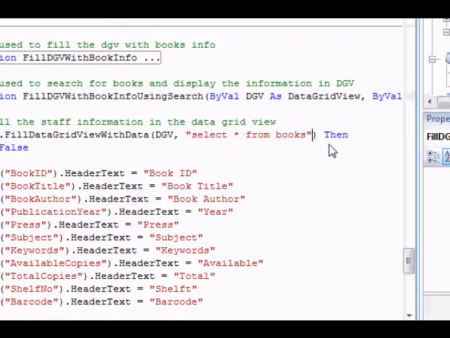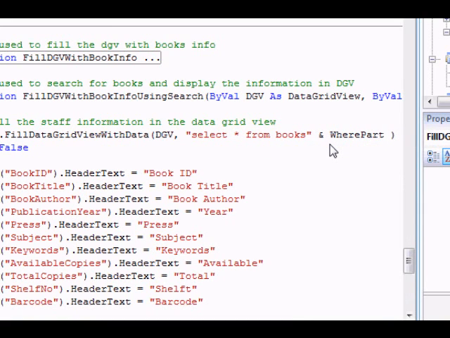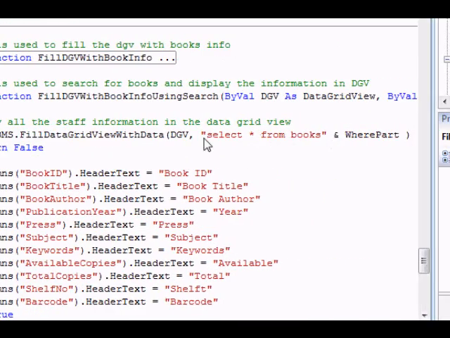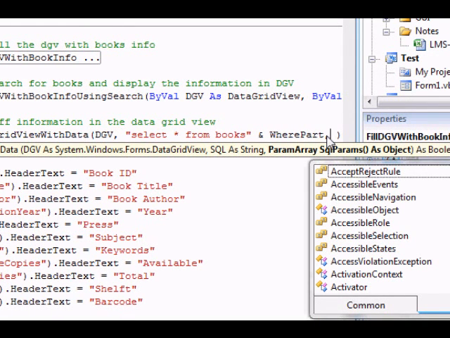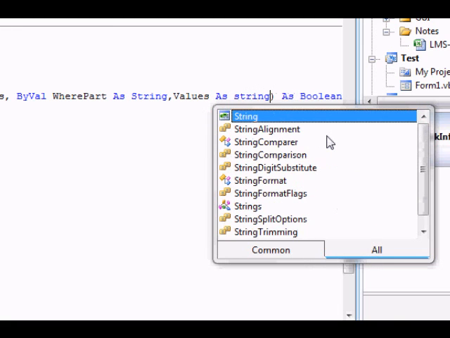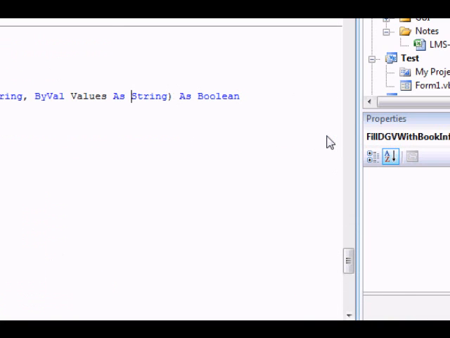Now this might not make sense at the beginning, but check this out. And where part followed by, okay, so here we are specifying data grid view. This is the SQL statement, and here we need to specify the parameters. So where's the value as string? There's gonna be values. Maybe param array.